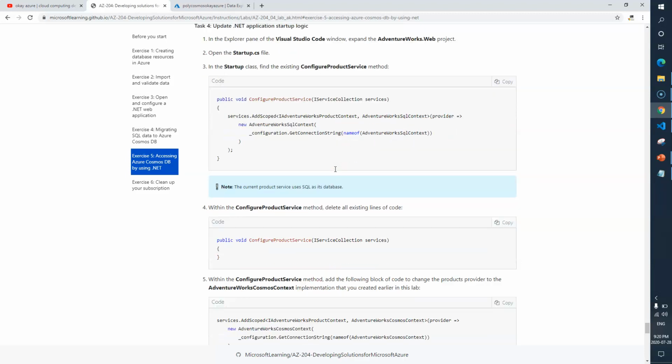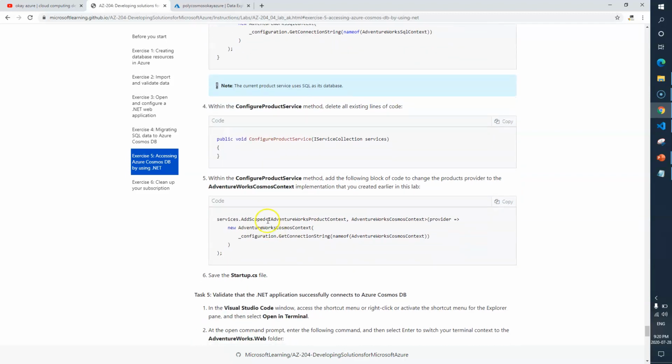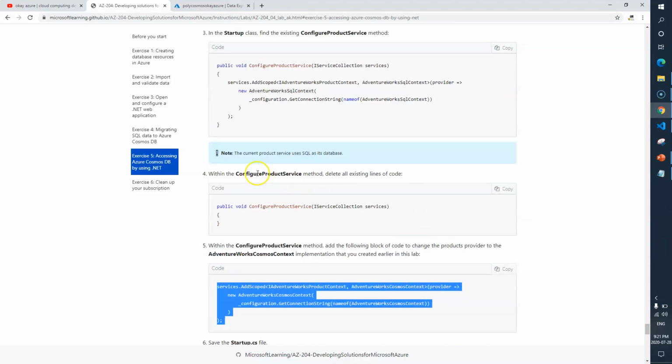Within the ConfigureProductService method, delete all the existing lines of code, and then add the following block of code to change the products provider to the AdventureWorks Cosmos context implementation that you created earlier in this lab. So we just need to delete whatever is inside the ConfigureProductService method.